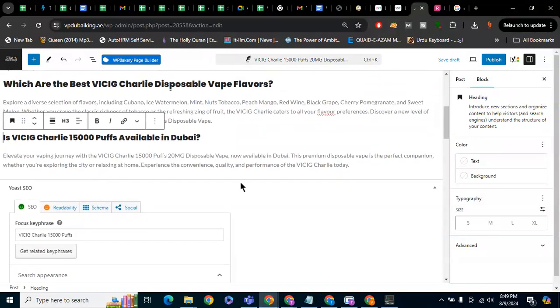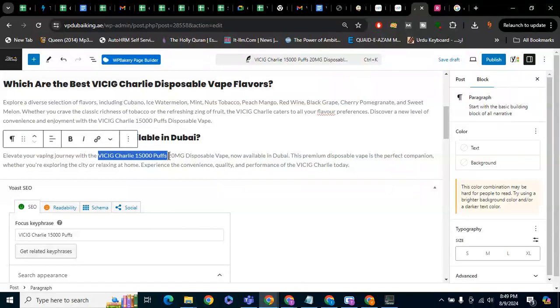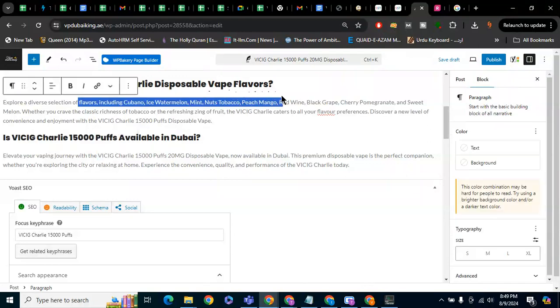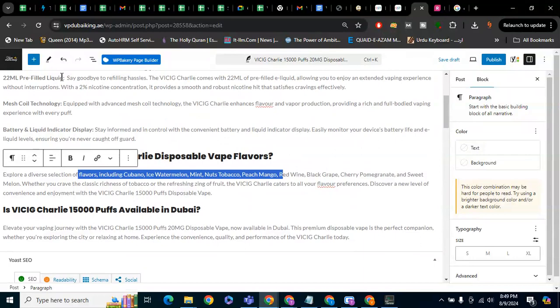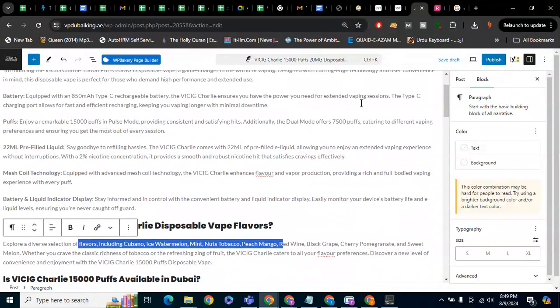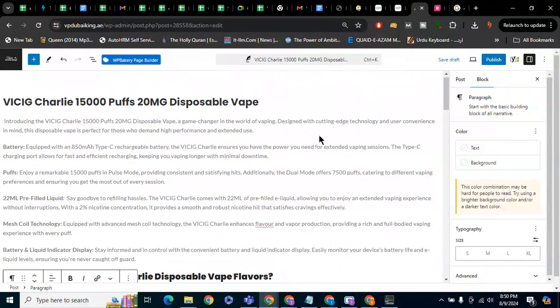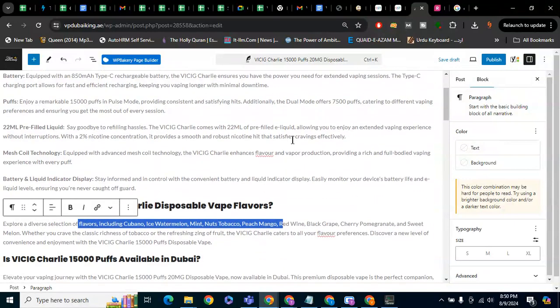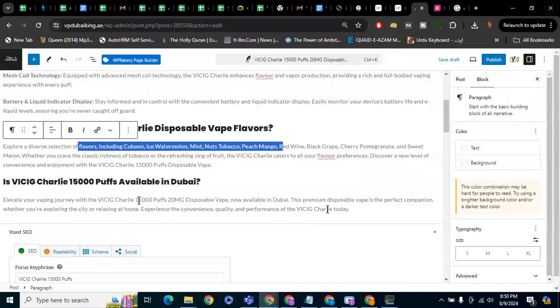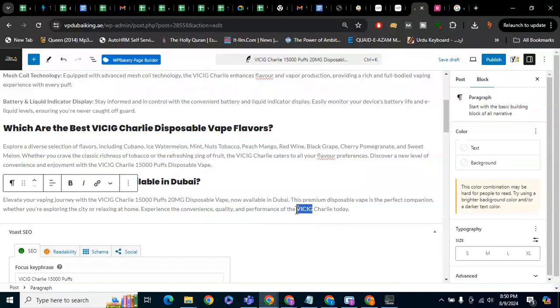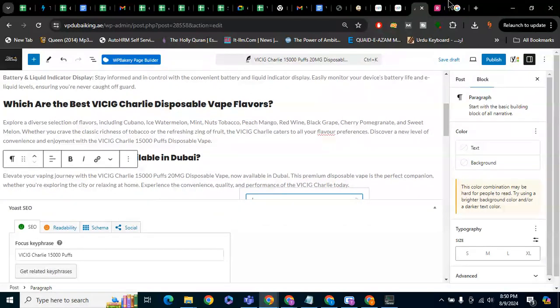Internal linking. Remember, whenever you create a website, every page has internal linking. Disposable vape shop. And remember, don't link the keyword. Link anything else. Are these the right flavors? I will not do the verification, my team will do it, because after making it accurate, I will send this to the team in front of you. Vaping session type C charging. Have you written vape shop.ae, anything like that? No. Let's make it VSIG. Control K.